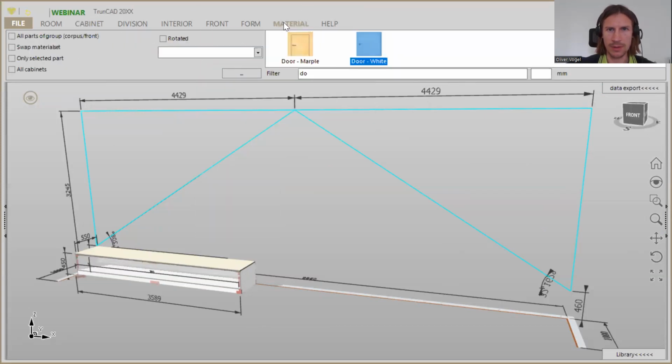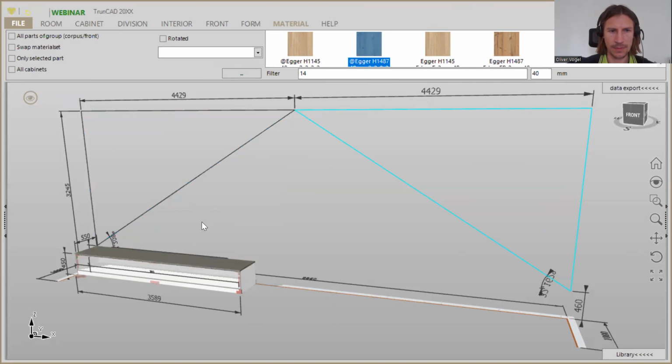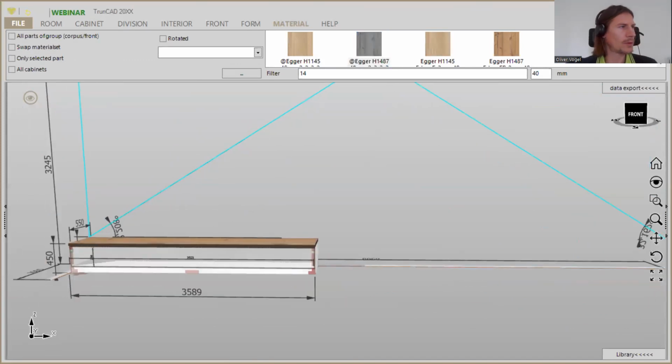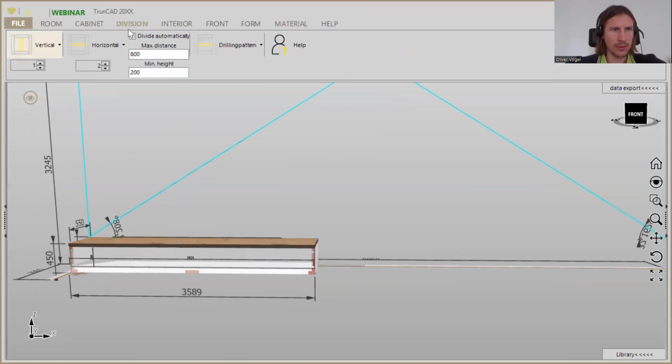And we go here on the material tab, and here we are using the Aga H1487. So, and now we make here the divisions.